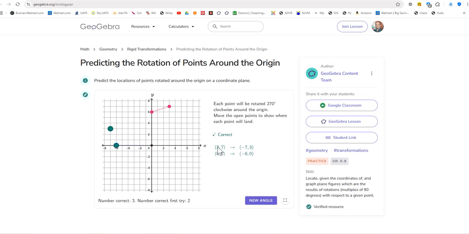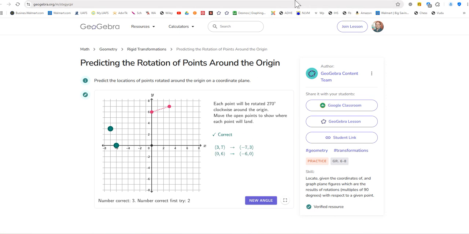Good. And again, you might look at the coordinates there and see what that does to the coordinates here. Like this was 0, 6, it went to negative 6, 0. This was 3, 7, now it goes to negative 7, 3. So if you look, can we make a conjecture about where they might go? Well, it looks like the x coordinate here is becoming the y coordinate over here, and the y coordinate here is doing the opposite of it, becoming the x coordinate here. So that's an interesting thing there.